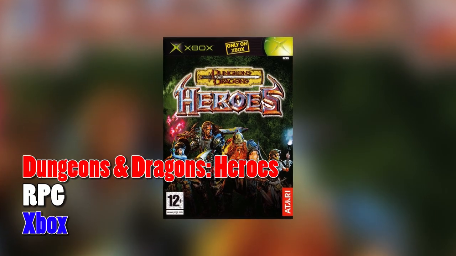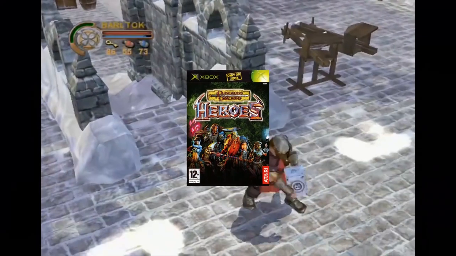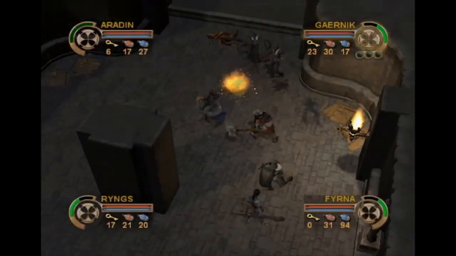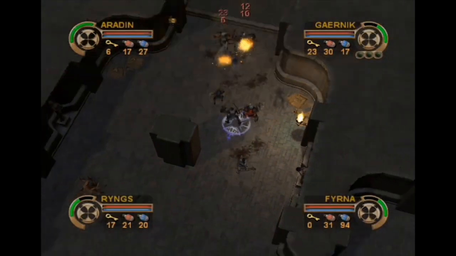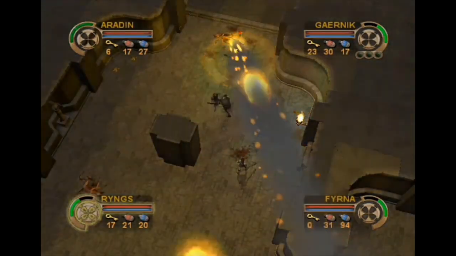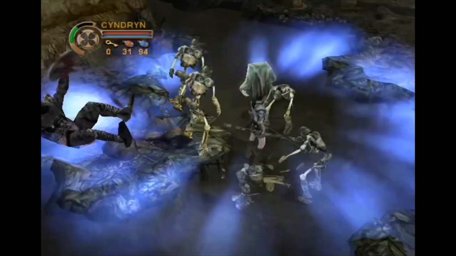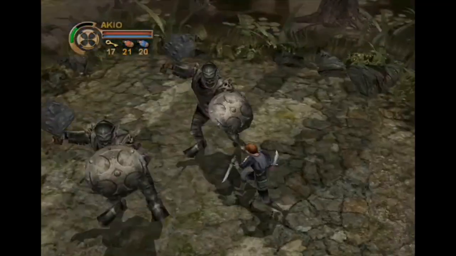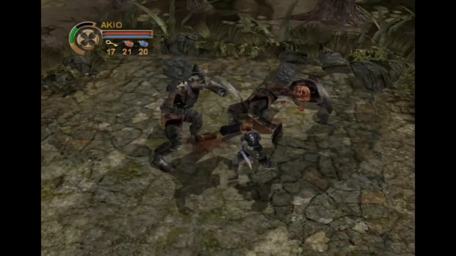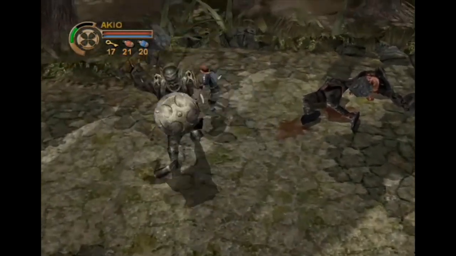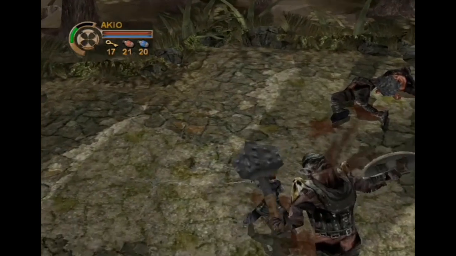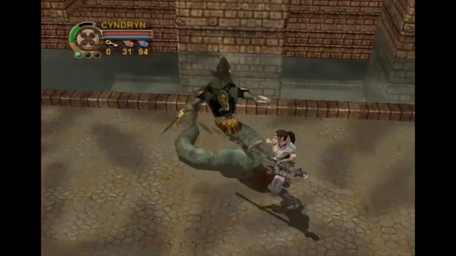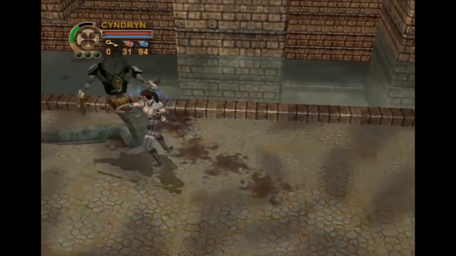Dungeons & Dragons Heroes, an action-packed video game that combines hack-and-slash gameplay with RPG elements. This exciting title found its publisher in Atari Interactive and was brought to life by their subsidiary Hunt Valley Development Studio. Initially released exclusively for the Xbox, the game immerses players in a rich and captivating Dungeons & Dragons universe. You have the option to embark upon your adventure solo or join forces with up to four players. The narrative unfolds as players assume the roles of four heroic individuals who have been reincarnated for a crucial mission.